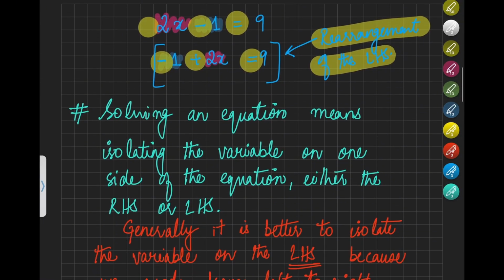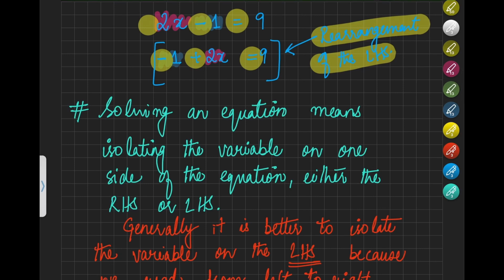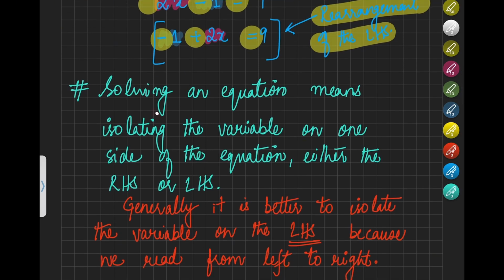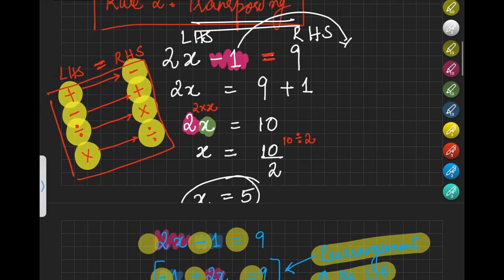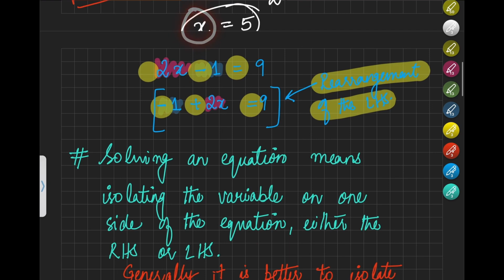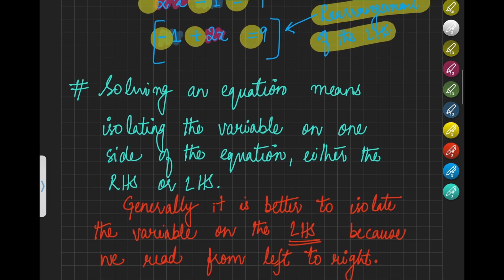Yes. So basically, what have we studied? We studied that solving an equation, what are we doing? We are isolating the variable. You can see here we isolated the variable. We took 1 to that side first, then 2x was isolated on the left side, then 2 was transposed to the right hand side. So finally we have isolated the variable x on the left hand side. So that is what is written.